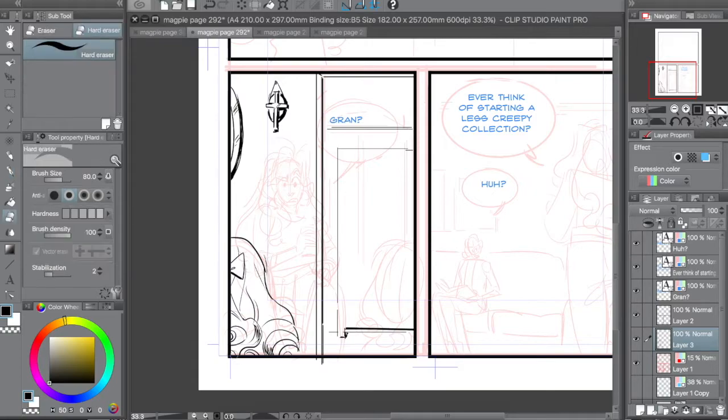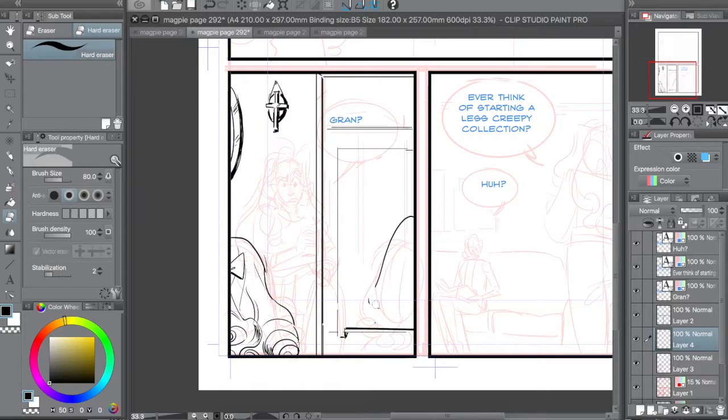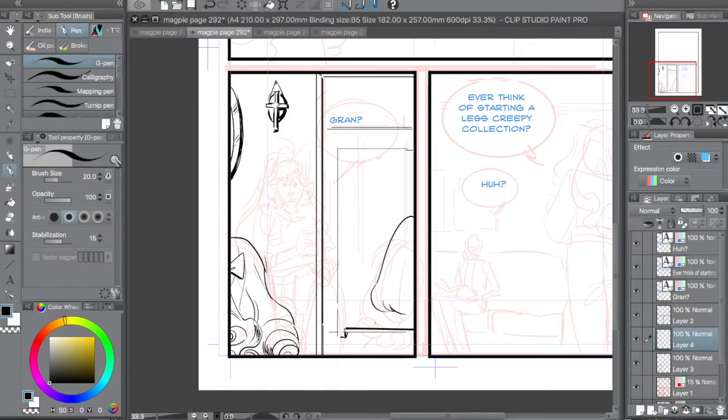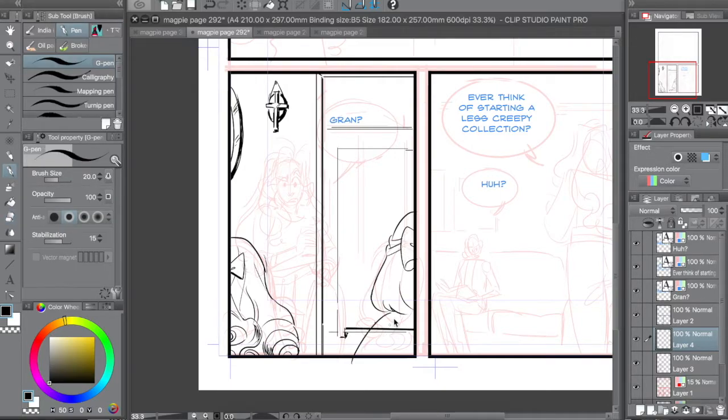I think I've talked about this before, but a lot of the programs are very affordable these days. Admittedly, Photoshop CC is a subscription, whereas Clip Studio you can buy outright. So it just depends on your financial situation, but there's a lot of stuff available.